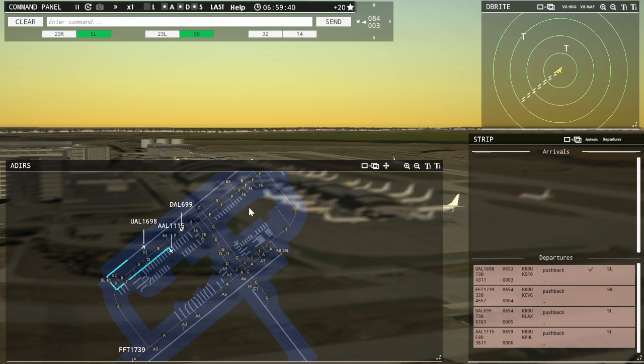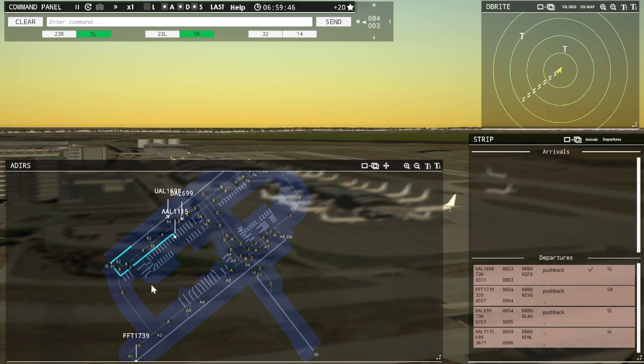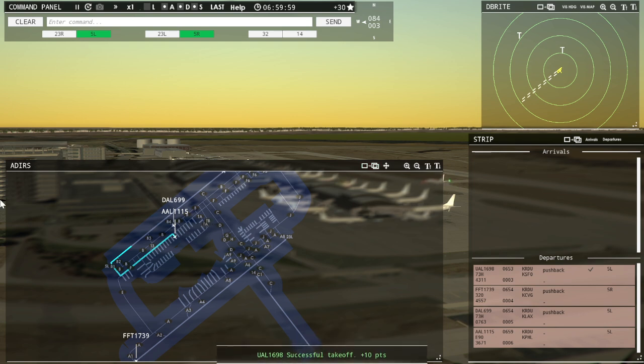Some of these airports, this is a fairly easy airport as far as the map. There's some of the other airports where this ADIRS needs to be almost the whole screen. Or at least in my case, maybe it's my small screen. But there's also the fun thing if you have dual screens, you can click this button here, and that will take the ADIRS off the screen, and you can put it onto your other screen. It's pretty cool.